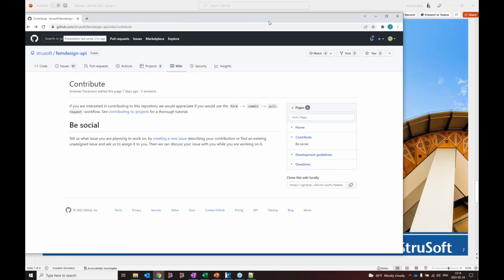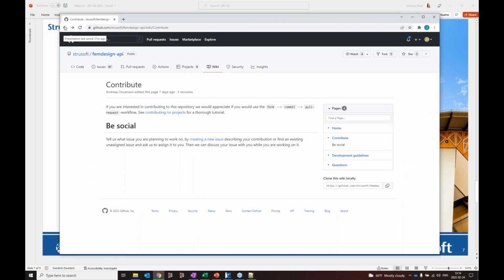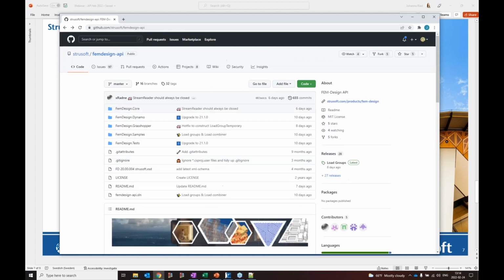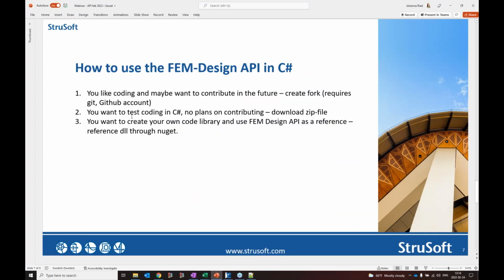Okay, the second way, let me just go back a couple of steps. The second way, if you want to test coding in C# but you don't have any plans on contributing in the future, and you don't mind just having a dead copy of the API as it looks right now, without any changes that we make being included in your copy, then you can do this option, which is the quickest, and you can download a zip file.